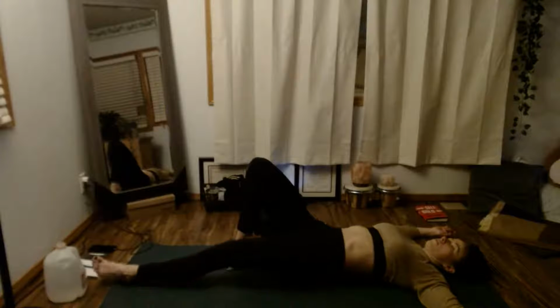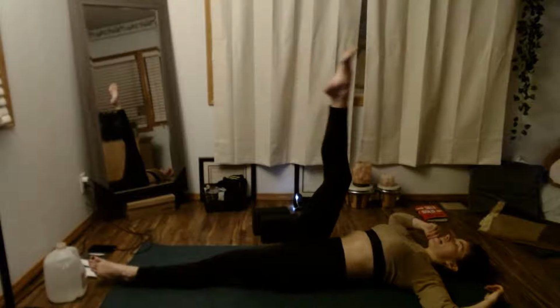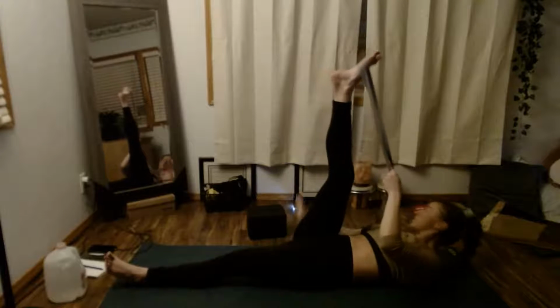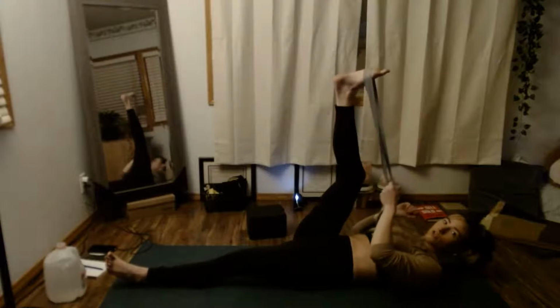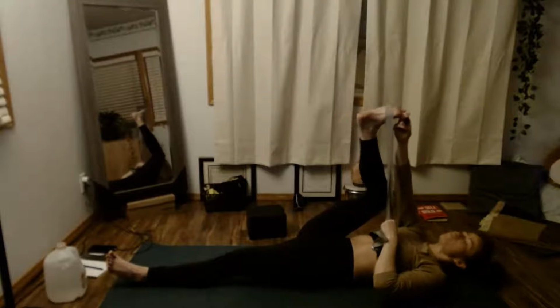And then using your core, bring this leg back through center. Lower the toes down, just so you can shift, squaring up the hips. Pick the foot back up. Now you can do it if you've got a strap. Sorry, I didn't indicate to grab a strap, but if you want a strap, it can feel really nice for this one. The other option is to bend through your leg and with your two fingers, grab your big toe. So option 1. Option 2, without the strap, pretend the strap's not here.